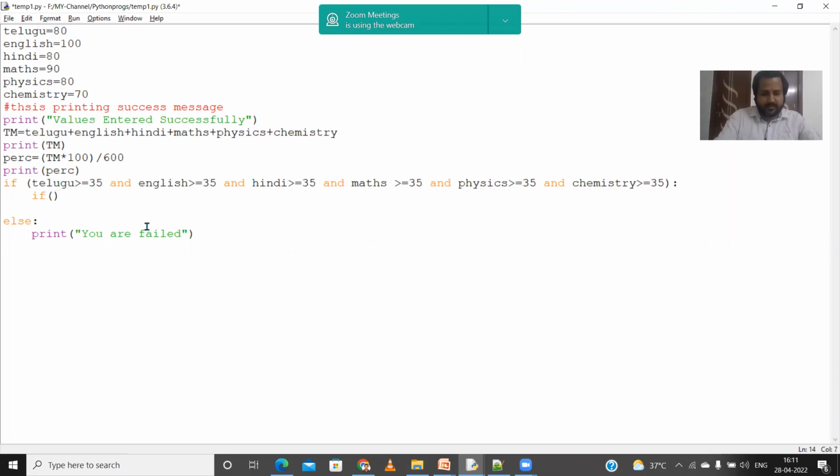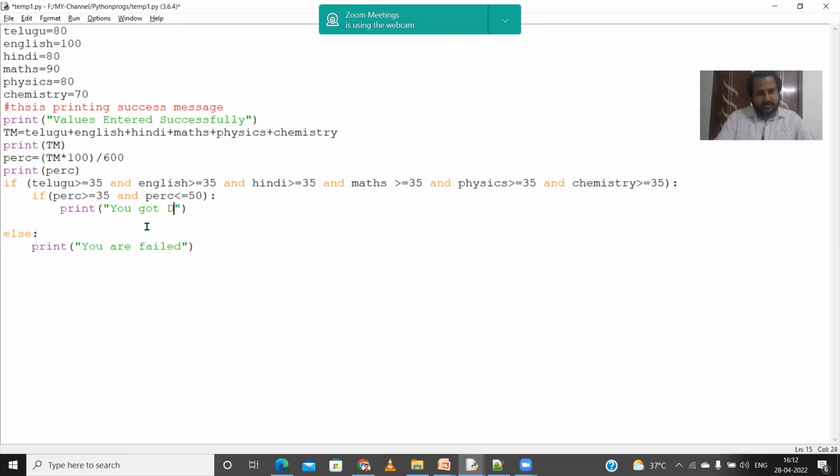If percentage greater than or equal to 35 and percentage less than or equal to what, 50, what grade will he get? You got C grade or D grade. Yeah, D grade.